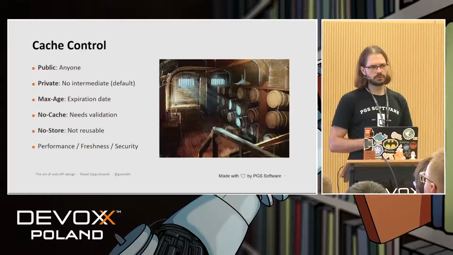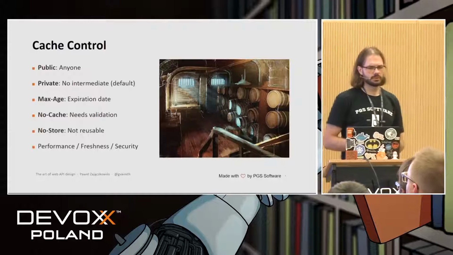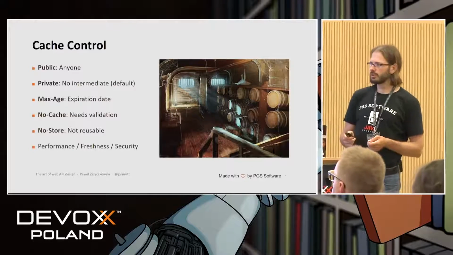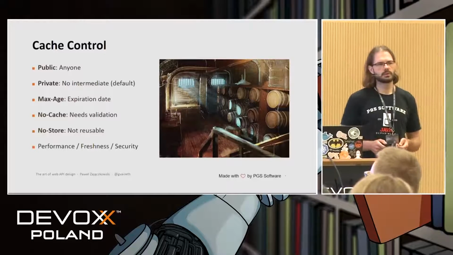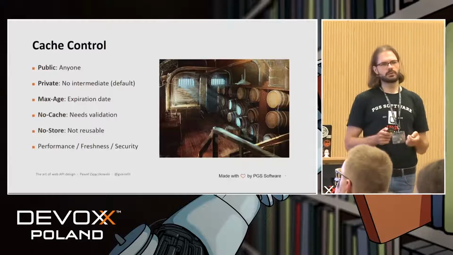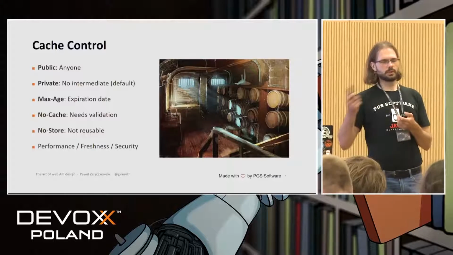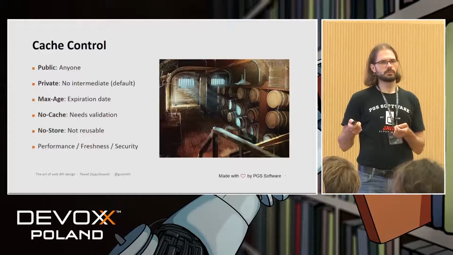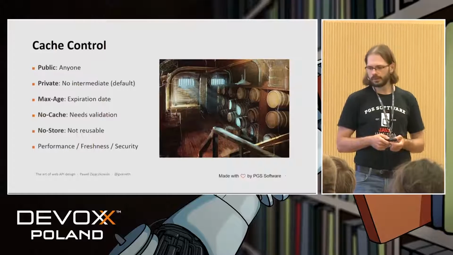If you can allow a resource to be stale, we don't care about it being very fresh, then we specify some kind of max age, so how stale it can be. No cache doesn't really mean that we don't have any benefits from caching. It just means that the resource should be always fresh. So whenever the client checks for the resource in the proxy, we need to check on the server. And if the resource didn't change, well, we are in luck. We can just return the value from the proxy. If not, we need to refresh that.